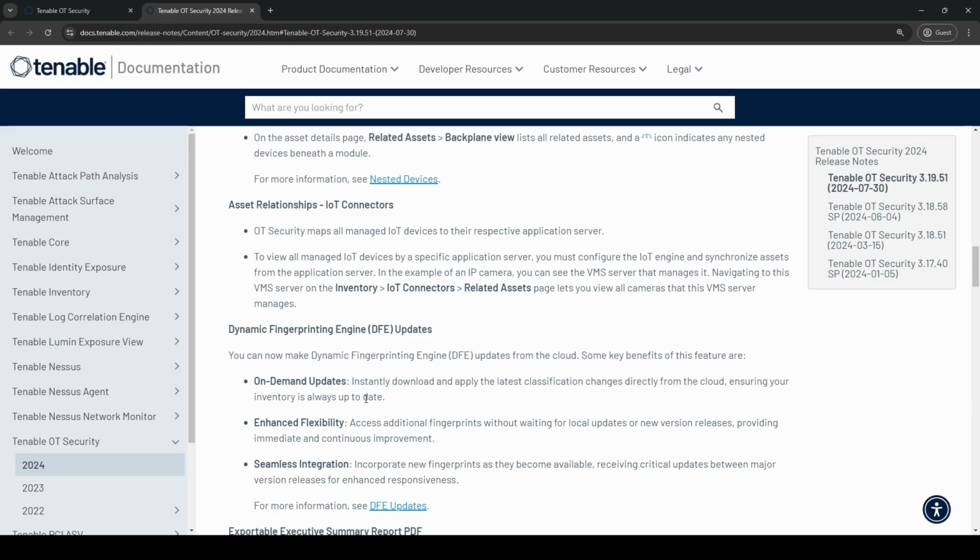So what we used to have to do is wait on an update for vulnerabilities and plugins, or we'd have to wait for an update where we were updating the whole version of the application. But now what Tenable's done is added a third type of update engine just for fingerprinting. Because what I've seen on the back end of this is that they may come up with 2, 3, 4 things as far as fingerprinting, but we have to wait until the whole next big release before we get that. So now they've added the capability not just for our plugins and our regular updates, but now we can get this dynamic fingerprinting engine update as well.